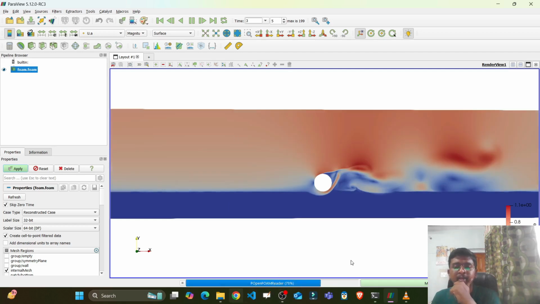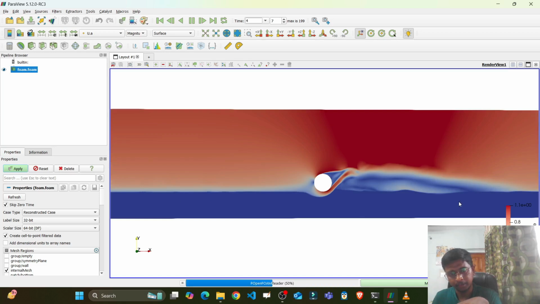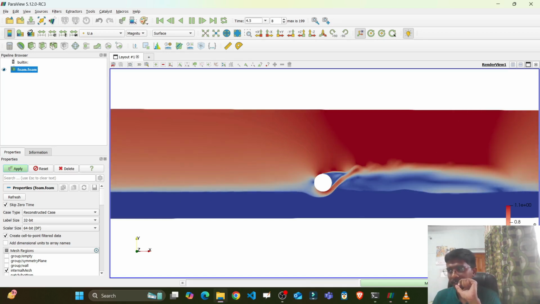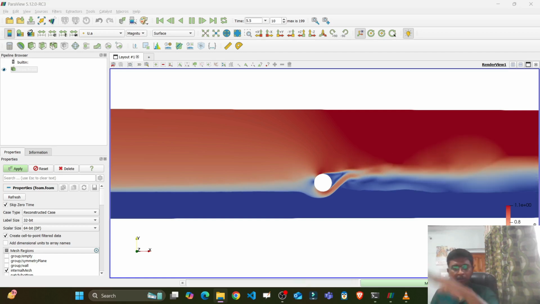So we'll make another video in which I'll show you how you can make vectors. One result I've made, I'm not having it right now with me, but it was a very good result. In that result, vectors were coming and flowing, showing how water is pushing down the sand.